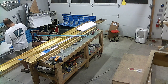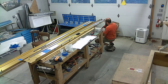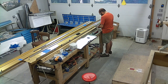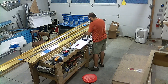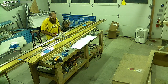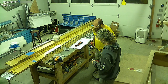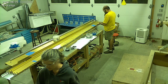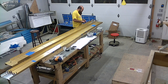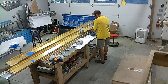My guess is that at this point we're maybe four weeks away from receiving the fuse kit, so we need to get moving on some of these things. One of the first steps with the spars is you clamp these J channels on them. These are actually going to be the wing J channels — you do them now because the wing J channel holes actually match the spar holes. It's a really easy way to do the holes in those J channels while they're solidly held in place instead of in a flappy wing assembly. So you do these early and then put them aside for about three months until you're doing the wings.